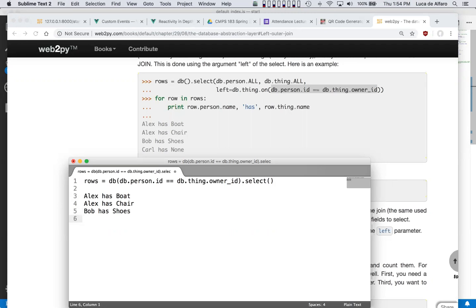There would be no line for Carol, because for Carol this equality could not be true, because the ID of Carol would not correspond to the owner ID for anything that you have in the database. So the easy way to think of left joins is as joins in which it's optional for you to have values for one of the columns. I hope this clarifies what they are.